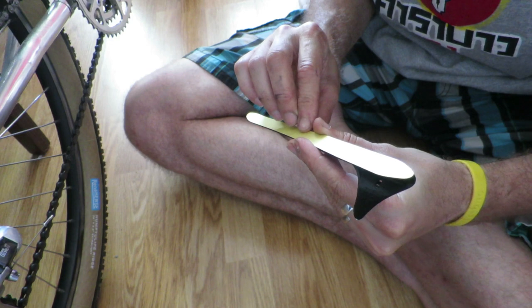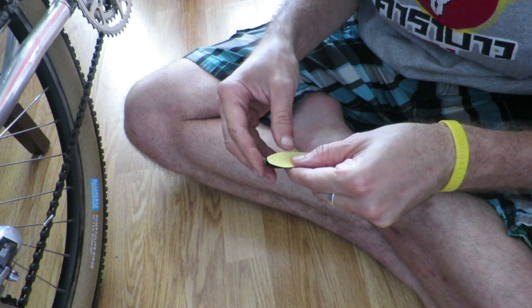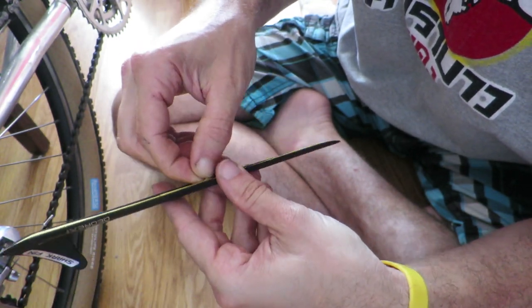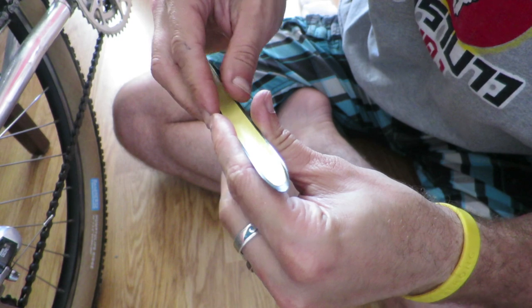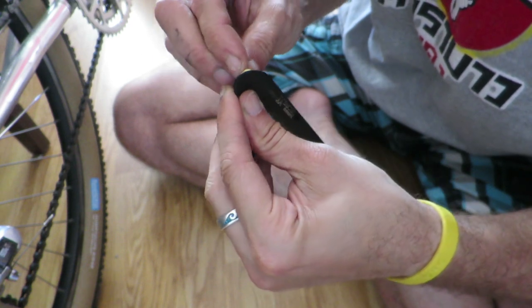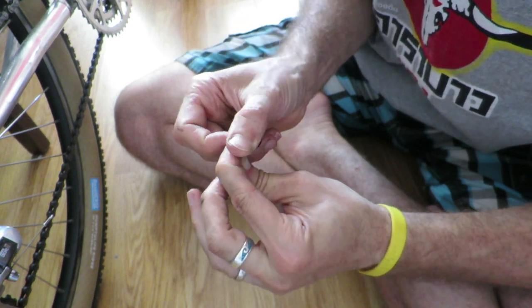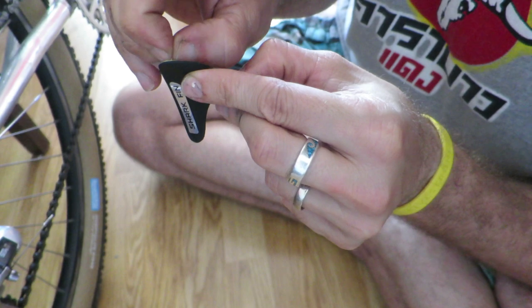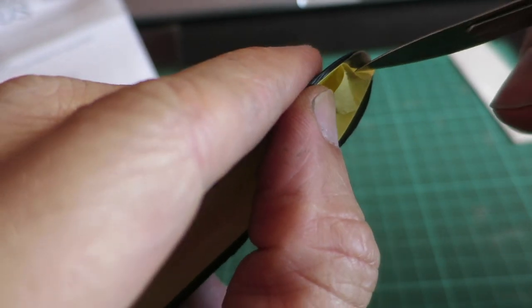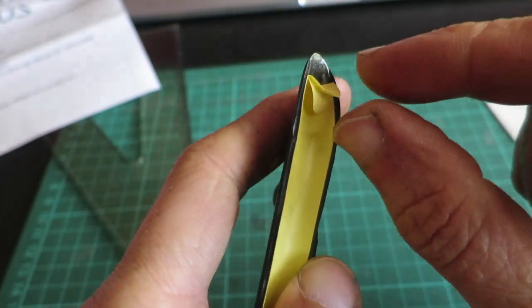The first thing I did was to apply the adhesive to the Deore XT Sharkfin, and the adhesive fits near perfect, so this is easier said than done. I carefully placed the adhesive in the correct position before applying pressure, and once in place it will be impossible to adjust it in any way. Obviously it's adhesive on both sides and getting the paper off proved to be extremely difficult. The paper got torn before I was able to remove it. In fact, it was so difficult that at first I even doubted if it was sticky on both sides instead of dealing with some sort of decal. In the end I used a surgeon knife to peel off the other side.